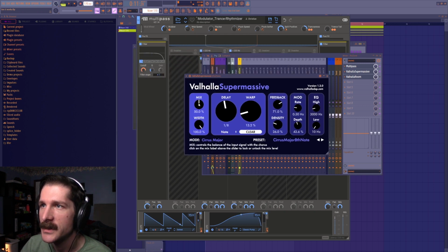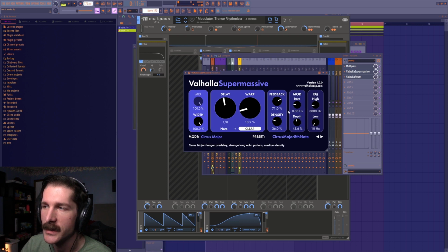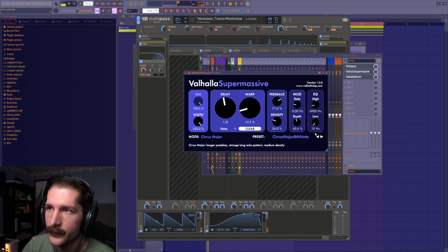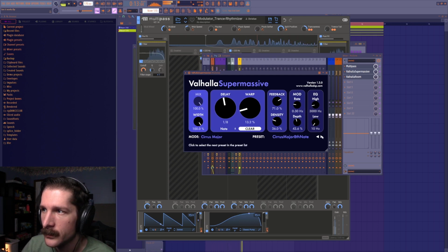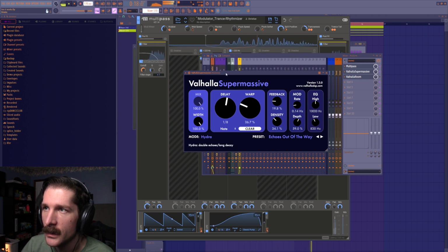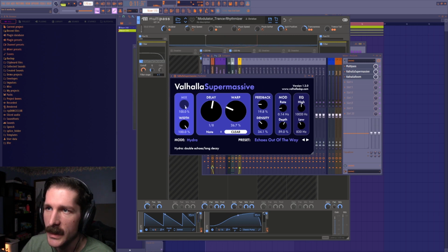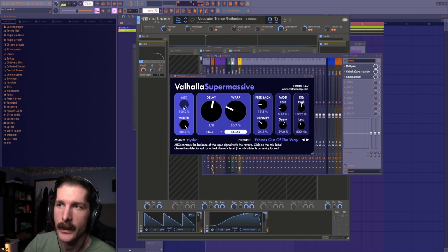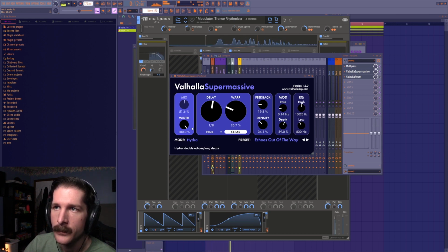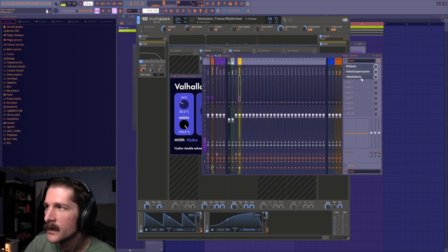I like to go mix all the way up, kind of use that button to make it save the mix level. Then just get a preset that you like, or you can design your own if you really want to, but I'm trying to go quick here. And then just turn the mix down until it sounds good. So I'd say that's good.